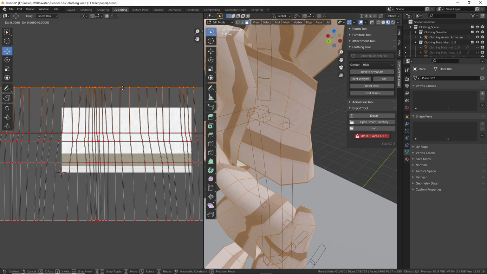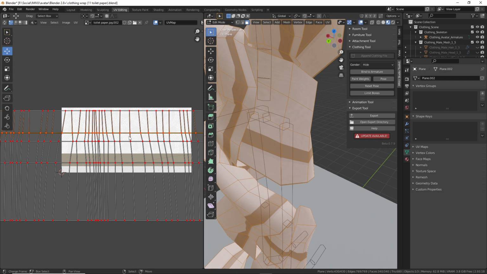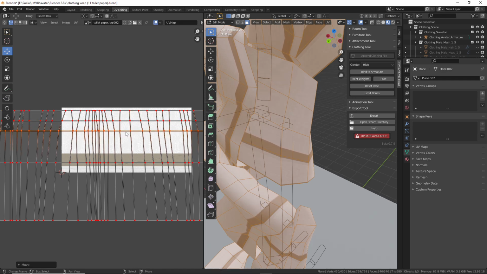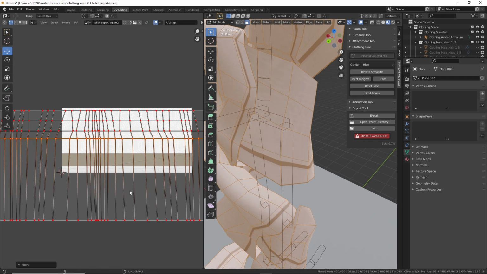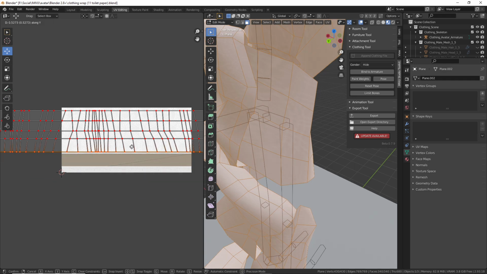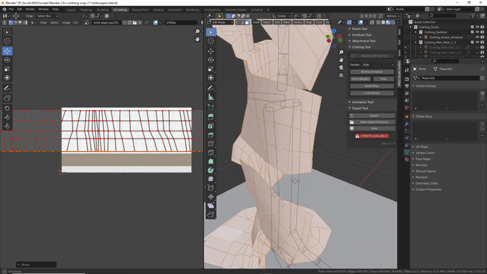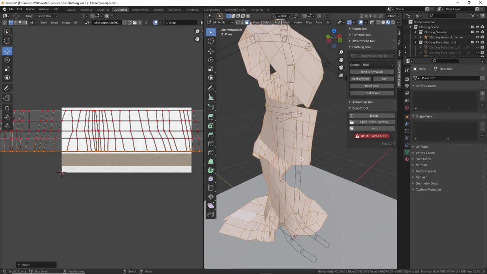So G, Y, G, Y, G, Y, G, Y, and G, Y. And that sorts out the UVs.